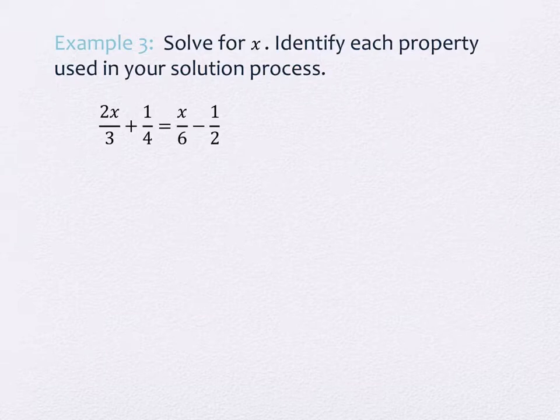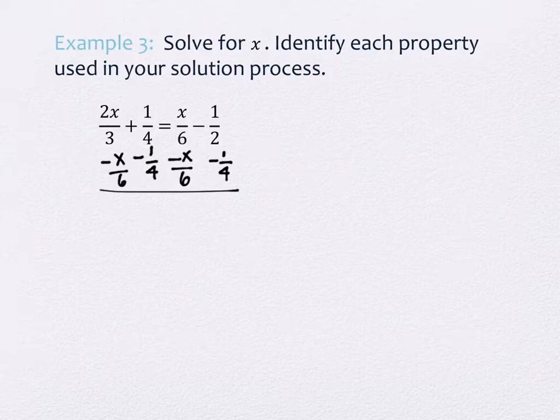One way is to get all the x's on one side and get all the constants on the other side. And you're going to have to do that eventually anyway, so we're going to go with Beth Ann's suggestion and we'll do that first. So the first thing I'm going to do is move my x over 6 to the left, minus x over 6, and I'm going to move my 1/4 to the right by minus 1/4. And this actually is the addition property of equality. We saw it happen in section 6.2.